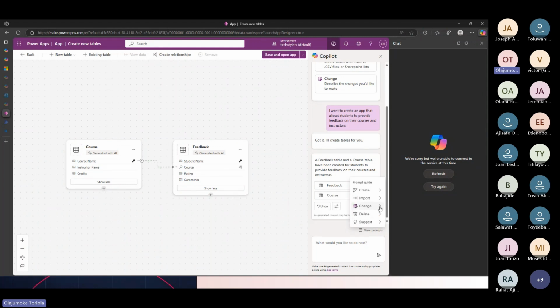I can also maybe rename selected tables, rename columns or change columns. This is what Copilot can do for me. And again, I can delete any selected table or columns, and lastly, do some form of suggestion table to create.